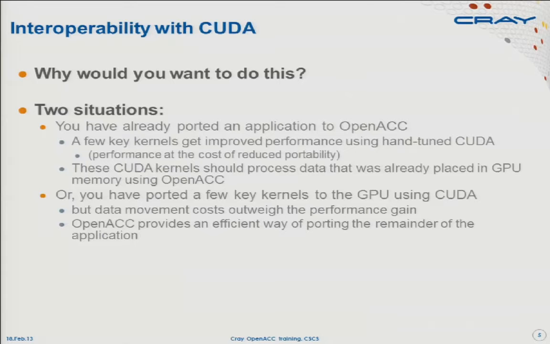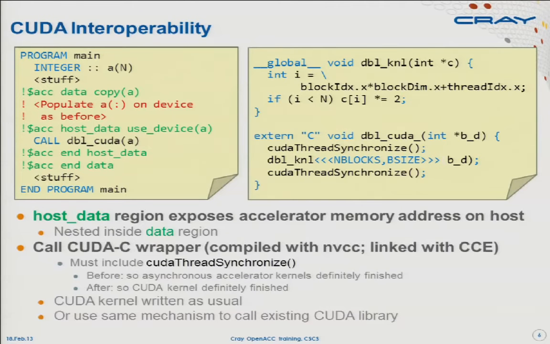And the other reason might be that there are some core kernels in your application for which you already have a CUDA version that's very highly tuned. You might be able to redo it in OpenACC, but it would take a lot of tuning work, a lot of investigation. You don't want to do that because you've already got that CUDA kernel and you're happy using it. But don't then say, well, to port the whole application, I've got to rewrite everything else in CUDA. Maybe do that in OpenACC and make use of the CUDA kernels that you've got.